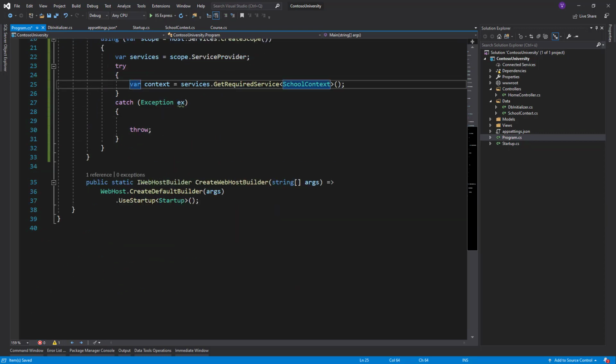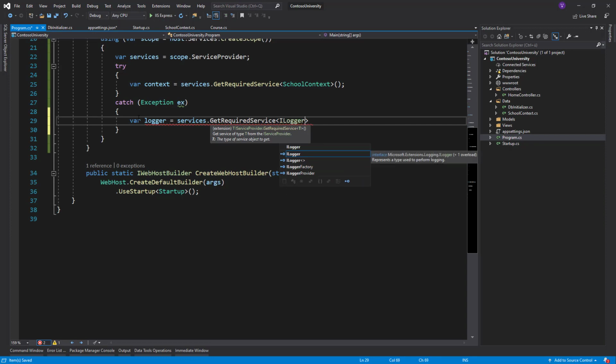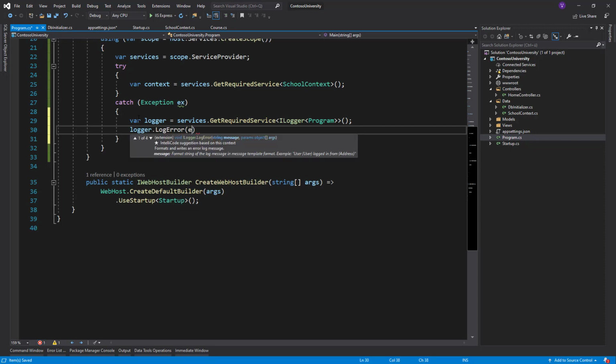Okay, here we can simply leave it as a throw, but it's a bad idea. Let's write it somehow nicely. So we'll put a logger, which is services.GetRequiredService ILogger Program type, and whenever we find an error, we log error with the exception, and then we write error during seeding the database.